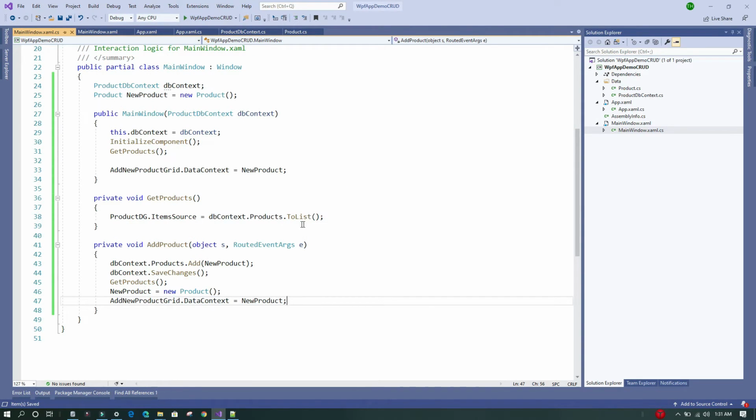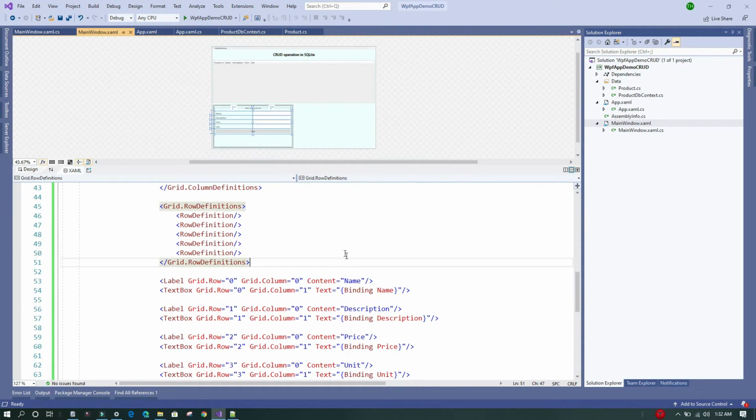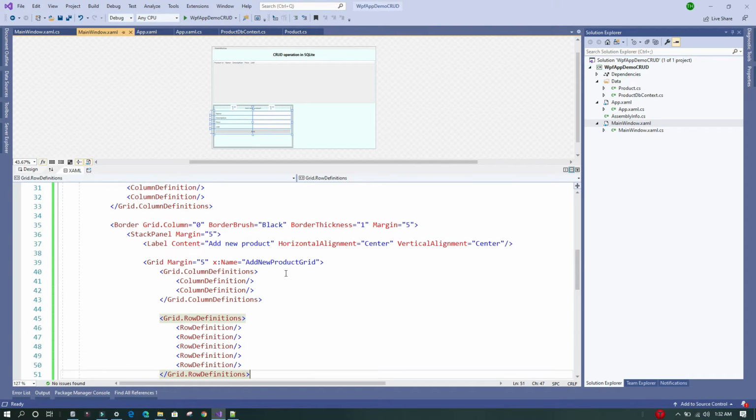Now the next operation which we want to add is the update. If you want to update any of the records from the table itself, we need to have a form, and once the user selects that, we should update the table.